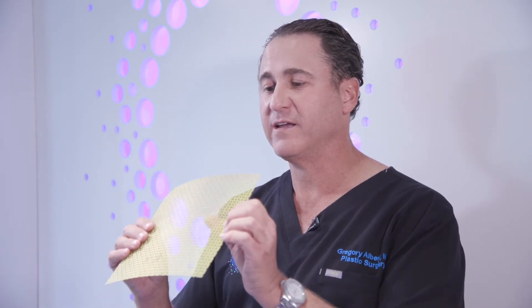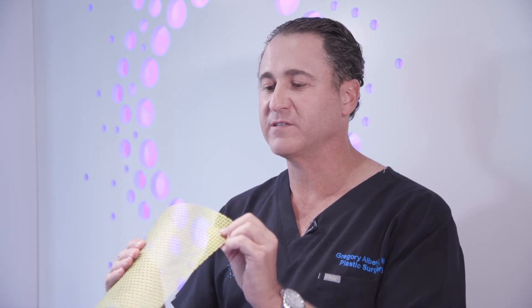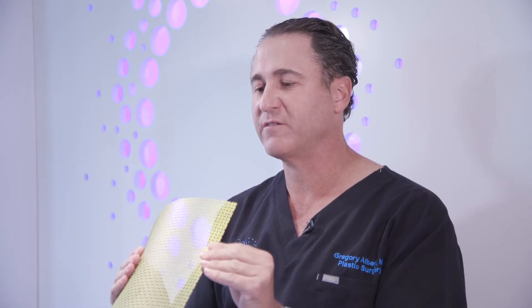Unlike a regular patient, athletes require a different type of surgery — a more rigid and sturdy fixation. I would use a plate like this, which is very thick, possibly too thick for a normal patient, but it's extra important for athletes to have that rigid fixation that can endure hit after hit, year after year, for possibly many years — and not only through their careers, it needs to stand up for 20 to 30 years after they're done playing.